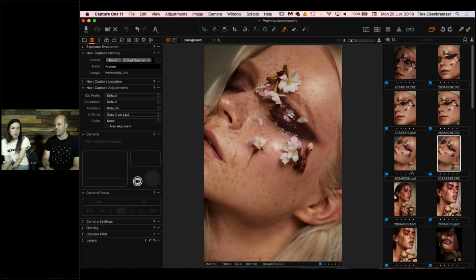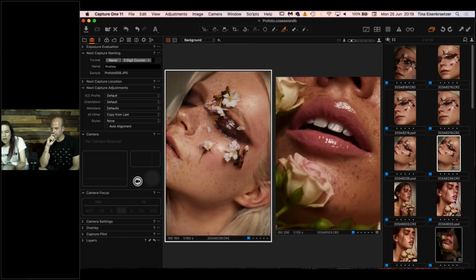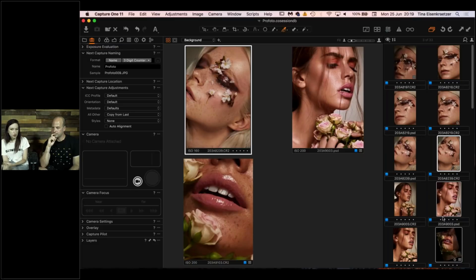Beauty photography doesn't necessarily have anything to do with beautiful. Beauty photography means that you are selling a product or service. So for example, in the image I put up on the screen, like this one, it's not about the girl in front of you, but it could be selling makeup, for example.